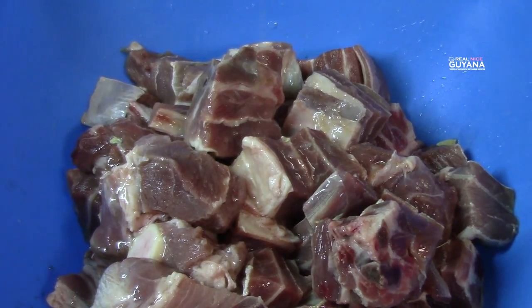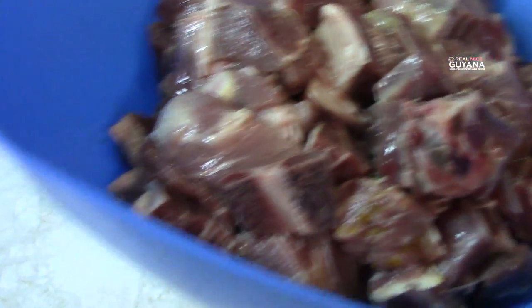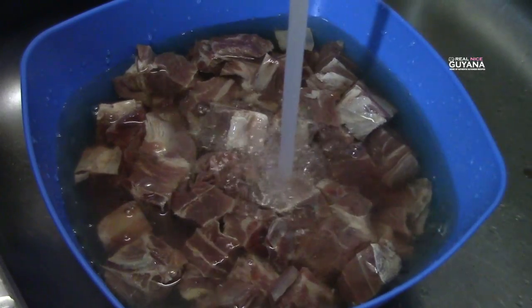So what do you like, goat curry and roti, right? A lot of people like that. So there's gonna be one bad goat curry, boys.